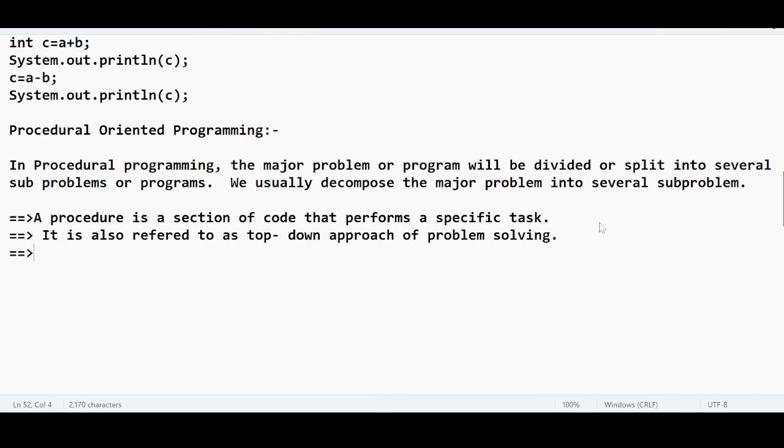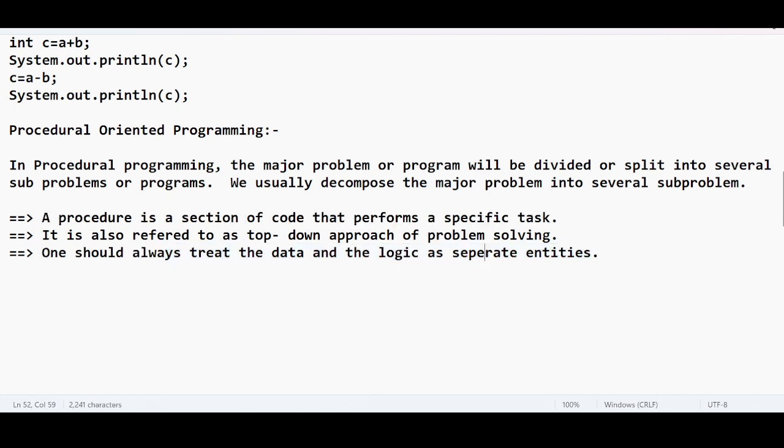The third point is one should always treat the data and the logic as separate entities. I will explain this. For example, I can have any kind of data.